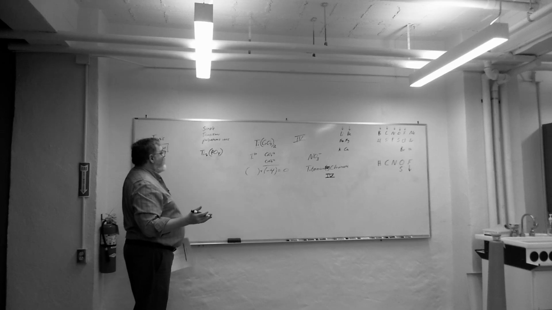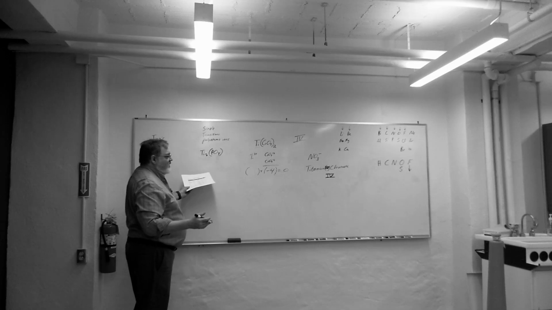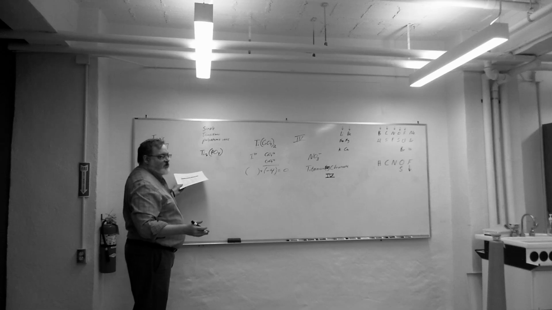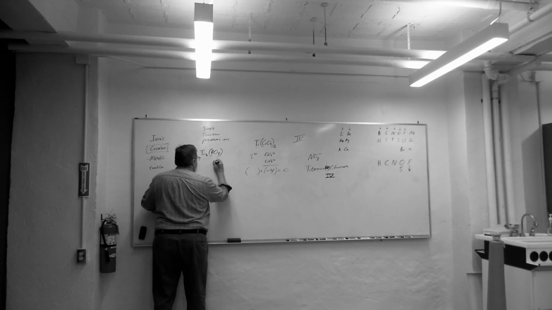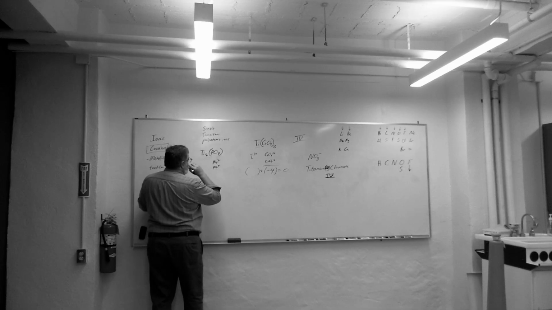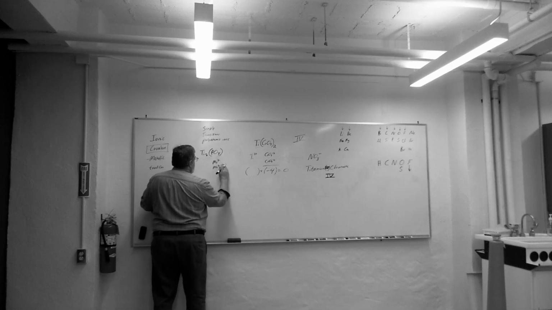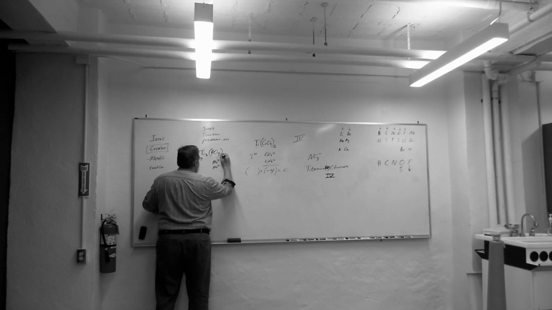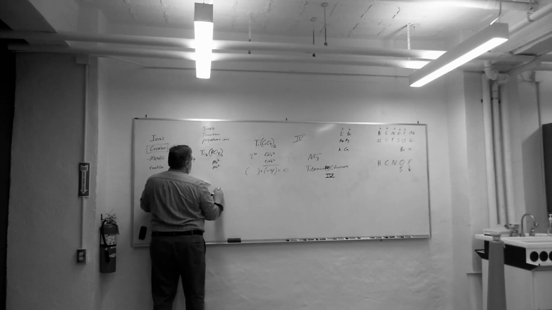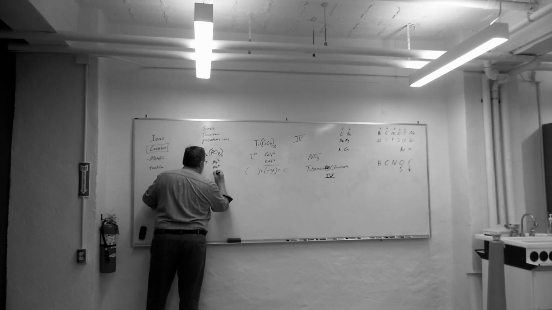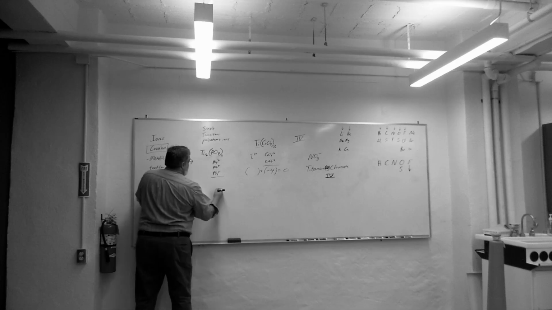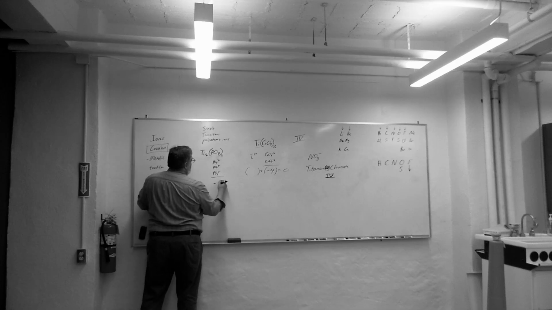What's the charge on phosphate? So the question is, how do you name this? Because you see that this is a transition metal, you got to find the charge on that first before you name it. So what's the charge on PO4? 3 minus. So I would go PO4 3 minus. No, there's only one of them. I meant to have a 3 there. That gives you a total of minus 3.